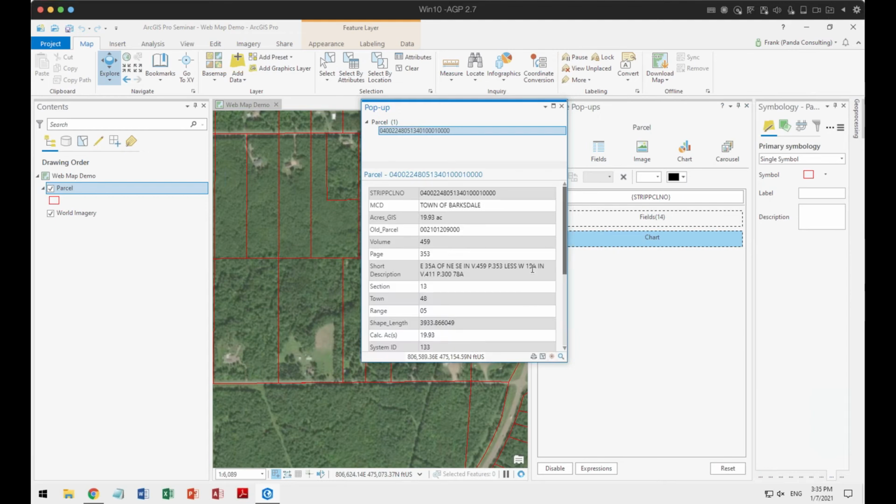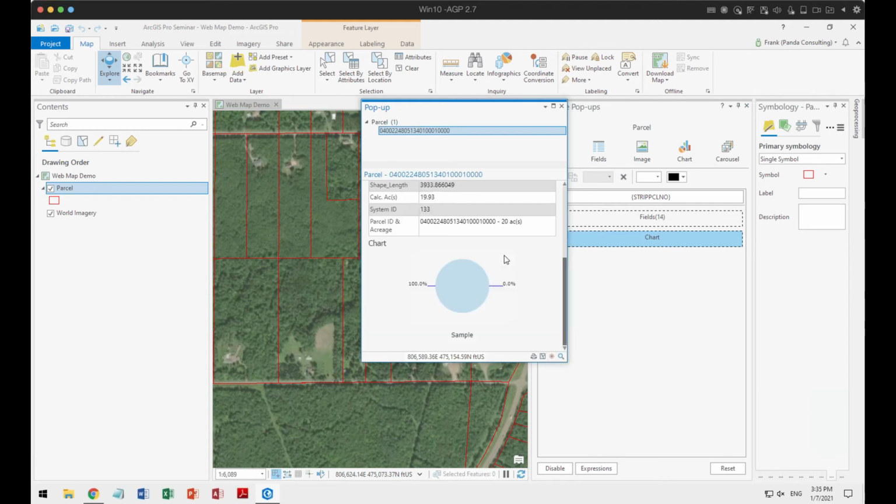Jose has a question. He says, if you configure in ArcGIS Pro before you export the layer to ArcGIS Online, there is less that you have to configure on the web map, correct? That's exactly right, Jose. That's the reason why I'm doing it like this. This is the easy way. If you want to do it a harder way, you send your feature layers up there and configure them using the web browser. Very, very difficult to do.